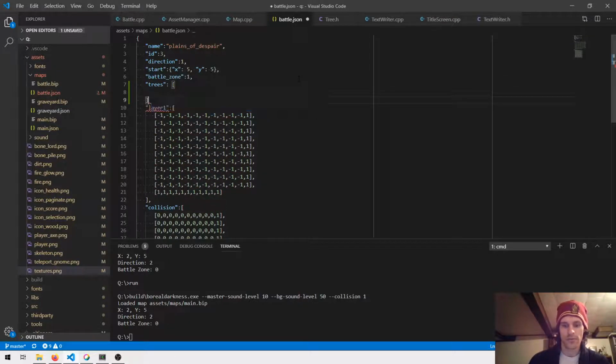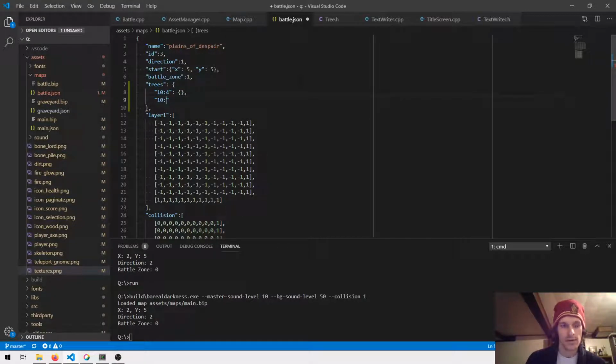Whereas a different approach that we could have would be to have a top level array that is trees, and then within there you can have a key value type. Well, actually it wouldn't be an array, would it? It'd have to be something like that if I'm doing keys. And then what I do in other places within the data, if I'm emplacing something into a map or an unordered map, I do an XY pair as the key. So you do like say 10, 4, so that'd be 10 over, 4 down from the top, and then you do whatever your object is. So if you want something below that, it would be 10, 5, and then whatever your object is.